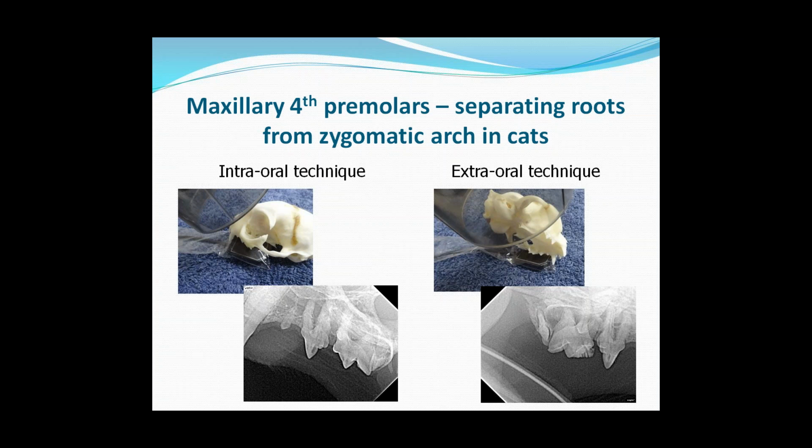So I recommend, and I now take, an extraoral view for the upper fourth premolar in cats, and you can see that the sensor is positioned on the right-hand side now. The sensor is positioned on the outside of the mouth, and the tube head is angled at about 75 to 80 degrees, with the cat in lateral recumbency. We end up with the upper fourth premolar here. That dark radio-opaque area just on the mesial side of the tooth is calculus. We can see the entire crown, and we can also see all of the roots.